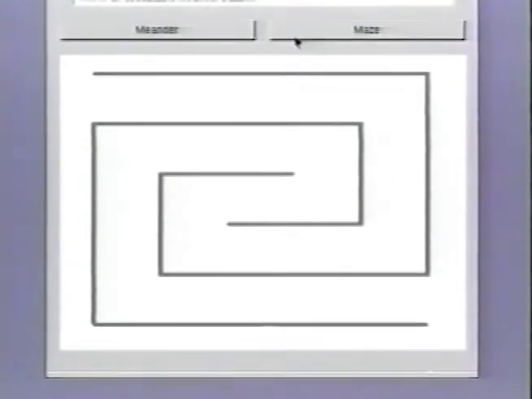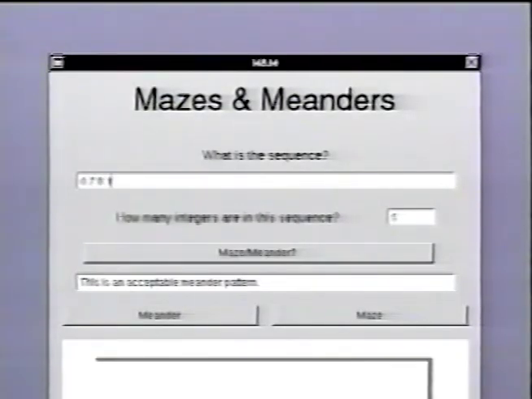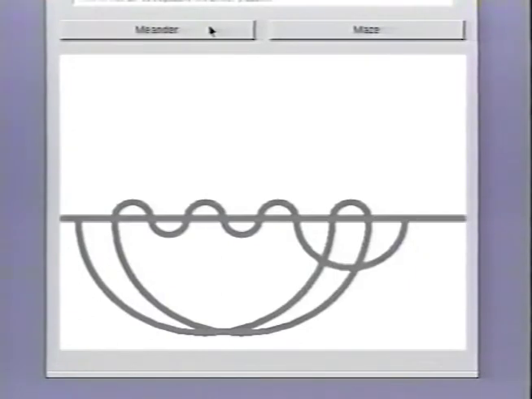There are too many tests performed when the user clicks on the testing button for them all to be explained here in detail, but the user can often see what is wrong with the pattern by examining its meander. This seemingly acceptable pattern does not pass the test. A click of the meander button reveals that this path does cross itself. Now that the interface has been explained, we can take a look at some mazes of interest.